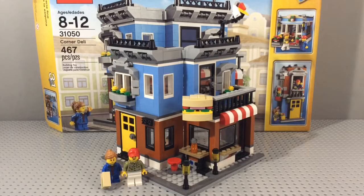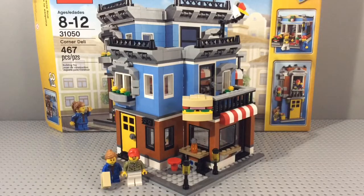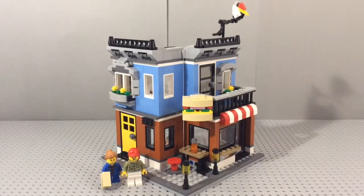Today we're going to be taking a look at a LEGO Creator set. This is set 31050, the Corner Deli. It comes with 467 pieces and two minifigures. Now, I'm not going to be taking it apart. This is going to be a rule for all the Creator buildings. I'm not going to be taking them apart and showing you the other builds. I'll just be showing you the build that I built that I like. So, hopefully that makes sense. Let's get this box out of the way. If you did not see the time lapse for this set, go ahead and check it out. It should be in the time lapse playlist.